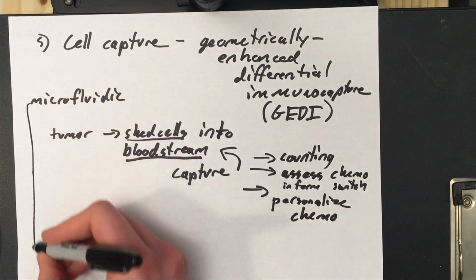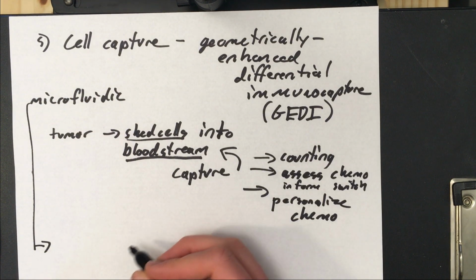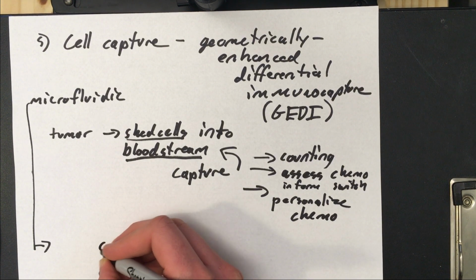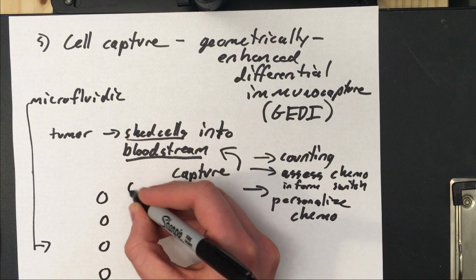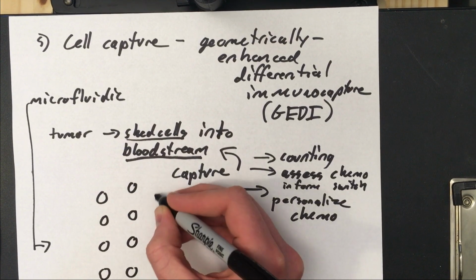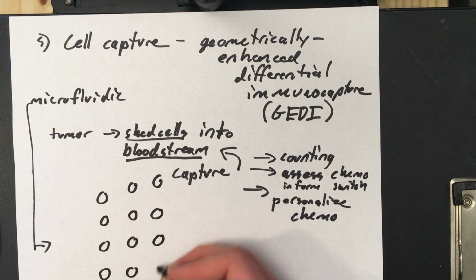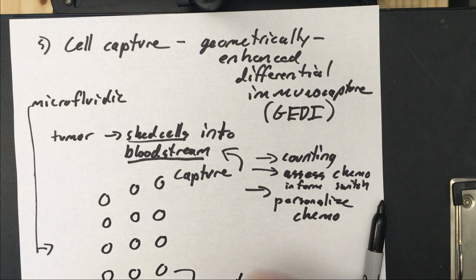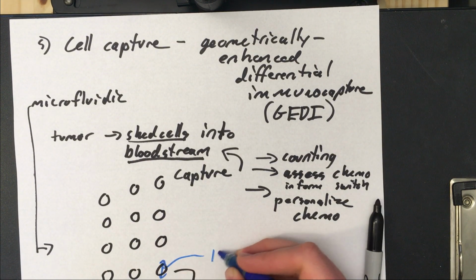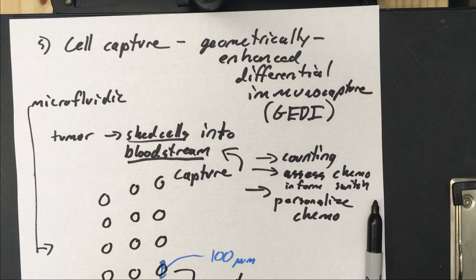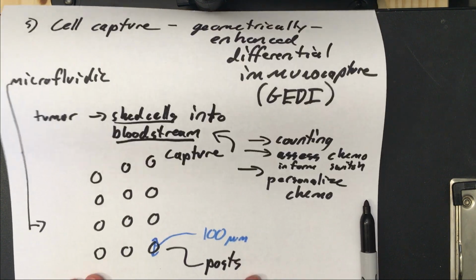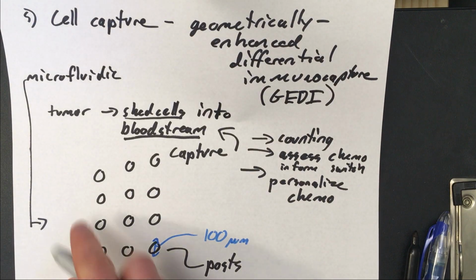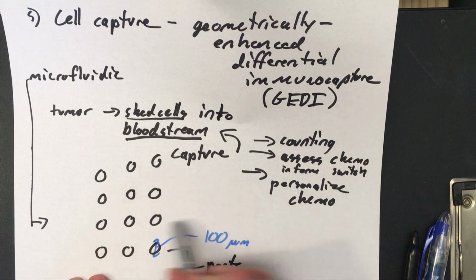What is this microfluidic device? Well, imagine zooming way, way, way in on this microfluidic device. And the device that my colleagues developed was essentially this array of posts. And just for a sense of scale, the diameter of these posts was on the order of 100 micrometers. So super tiny. You can hardly see these posts at all. And then we would flow blood through this array of posts.